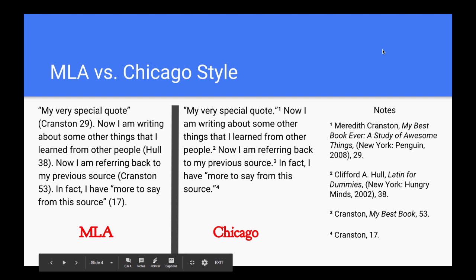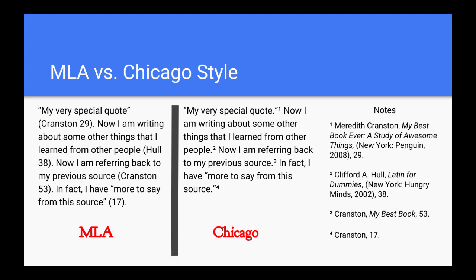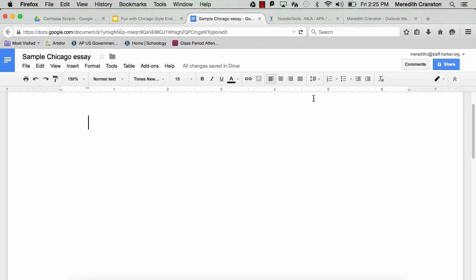We have now learned the 3 forms an endnote can take. First, the full footnote, which you only use once, the first time you refer to a source. Second, the abbreviated form, which you use for repeated references to one source. And third, the shortened form, which you use when you return to a source you have already used later on in your paper. We will now explore how to insert footnotes into your Google Docs paper.